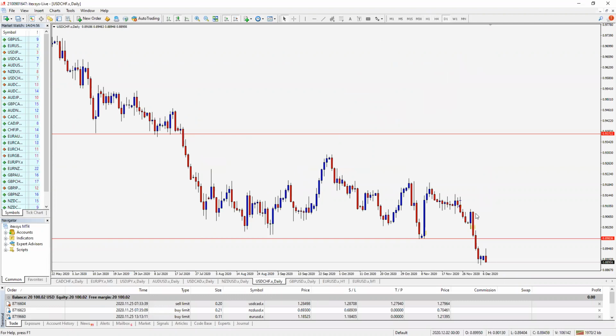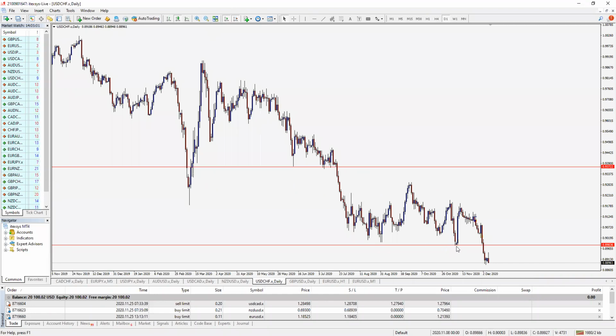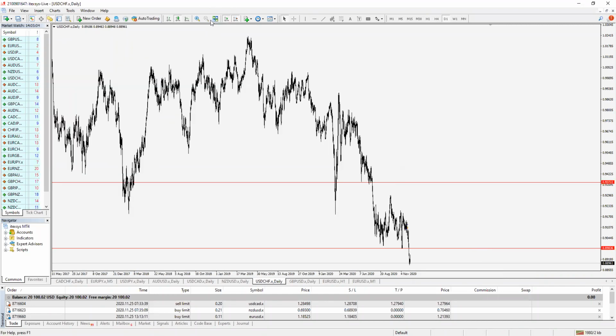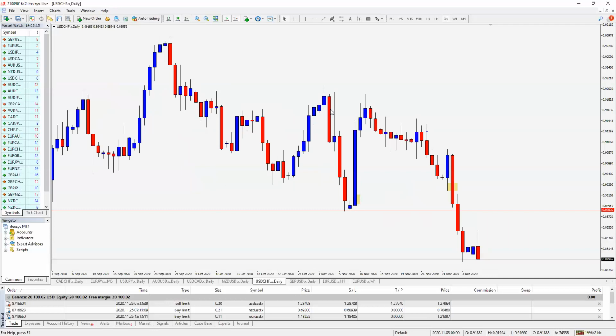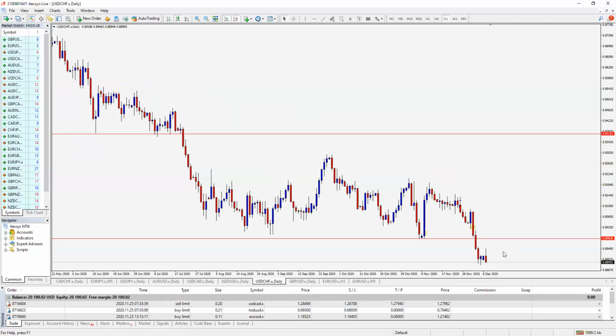USD franc, all the opposite. We're going down. You can see we broke key levels last week. I don't even have history to go that far back. Okay, so we're at historical lows on the USD franc. So we will keep that bearish trend. Of course, the lower we go, we will be facing some demand and institutions that will be willing to buy this market, but they will have a hard time changing the direction of the trend. So the trend is bearish.